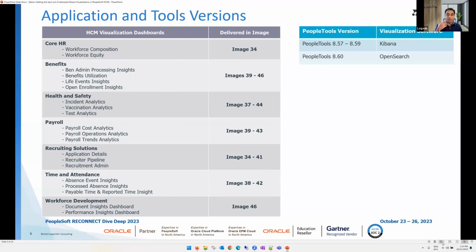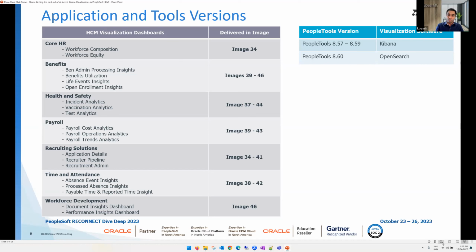In fact, as early as image 34, which is roughly 3 to 4 years ago. So depending upon what visualizations you are interested in and what modules you use, there is a quick cheat sheet here that talks about which visualization was released in which image version.